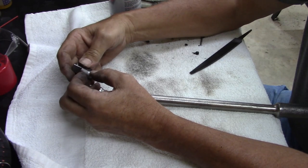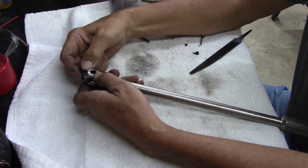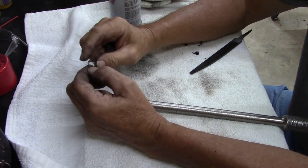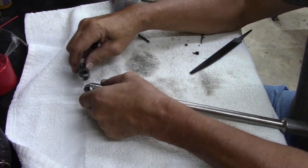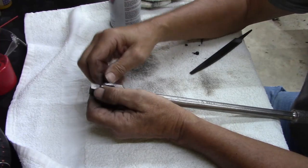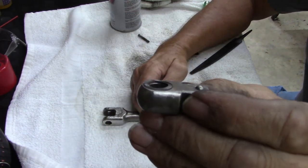You know what I think is I think this spring-loaded little washer right here has lost some of its spring. Because I think that spring is supposed to be a little bit stiffer than that. Can't bend that. That's spring steel. I wonder if I can get another one this size. Wonder if you can put a nylon shim in there. I'm thinking out loud here. That doesn't have much of an up to it.